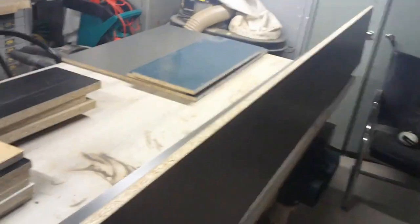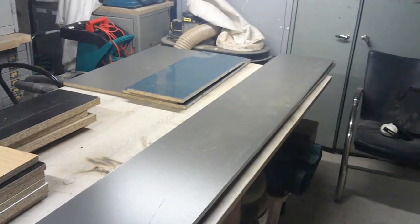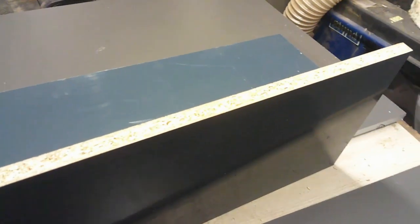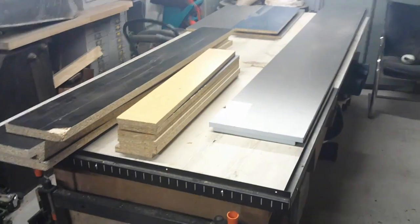These are just some lengths that were off a kitchen unit. I think it was some sort of fitted kitchen, and these are the offcuts that weren't needed. And there's a couple more offcuts there. Again, it's all laminated chipboard. So we're going to see if we can make something useful out of something useless.